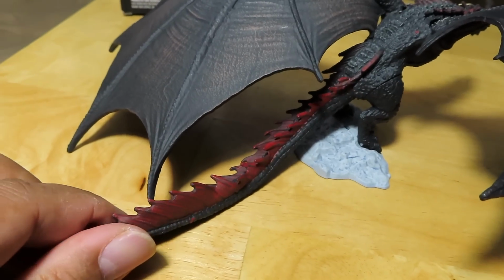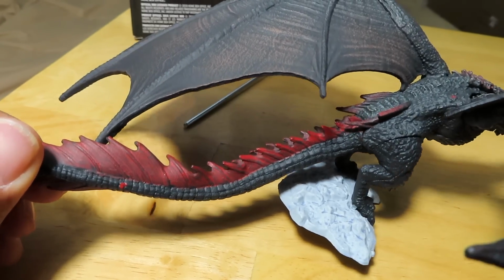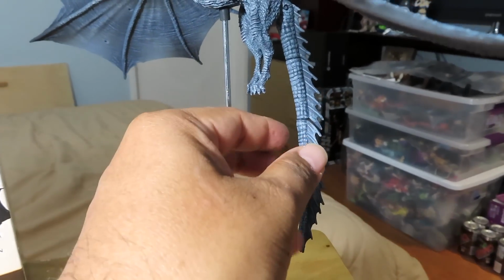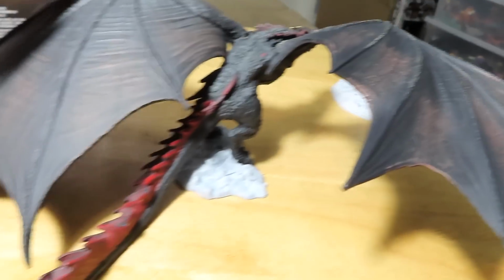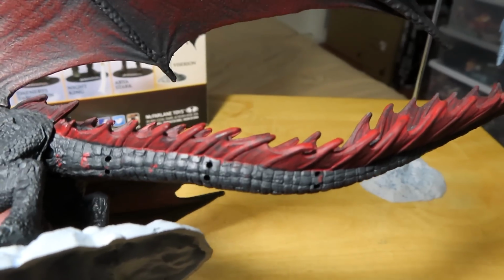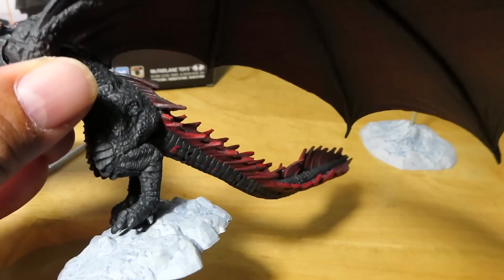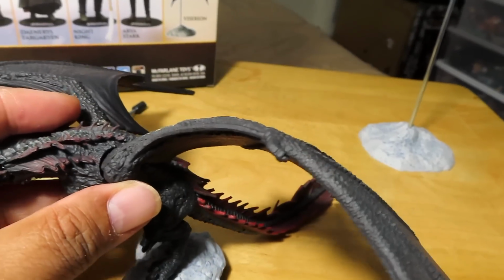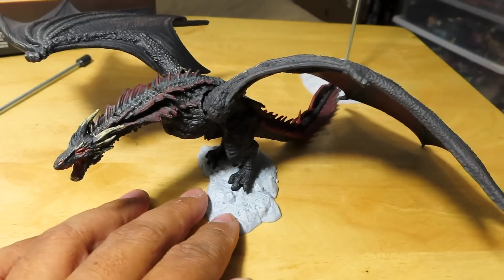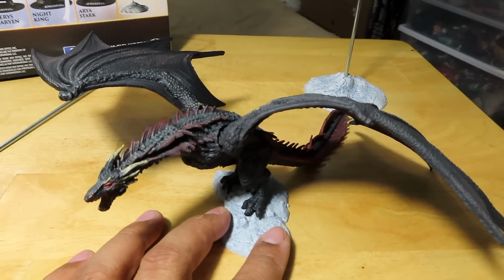What I did notice right away was that the tail, while looking very similar to Viserion's, is a bendy wire now, as opposed to the segmented articulation points that we got with Viserion there. So again, you can see the holes there to let you know it's a bendy wire in there. So I guess it's okay with this. Some people don't like the bendy wire type tails. For this figure, I guess it's okay. He's most likely going to be displayed on the ground in my collection. We'll take a look at him on the flight stand too in a little bit.